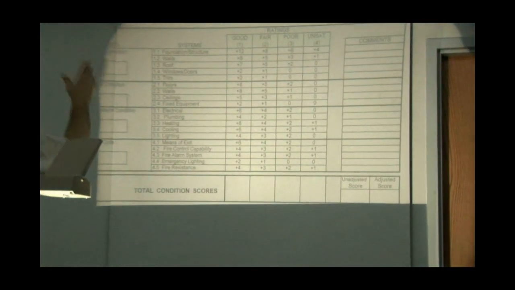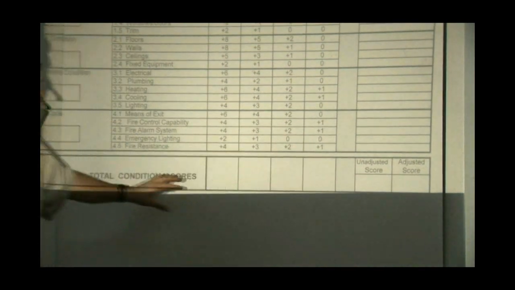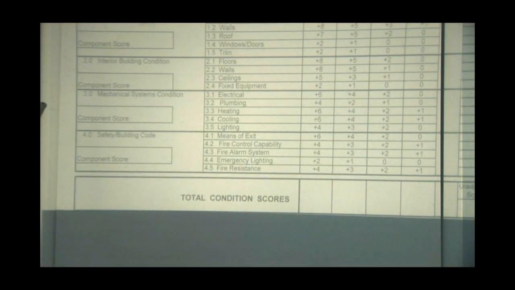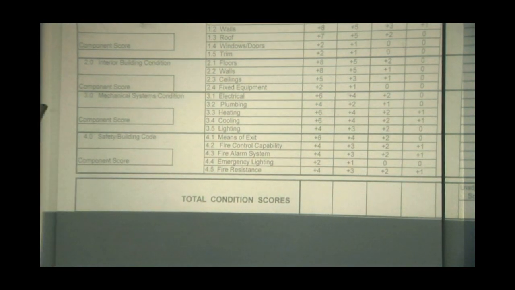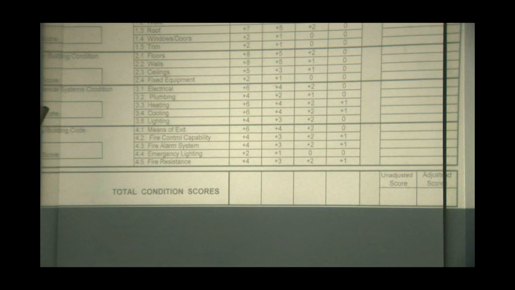And so as we go through there, we'll do the same thing. Now, when we get down to the bottom here and do the entire building, we're going to do the same thing, adding up here, here, here, and here. And then we're going to put over to the side here, like we've done on the rest of them, what is the overall rating: fair, poor, unsatisfactory, or excellent, which is considered good and excellent, to look at the building. And how much score do we have under each one? Now we go back and we look at it under the sequence and say to ourselves, overall, are these important parts? And the answer is yes, definitely yes.